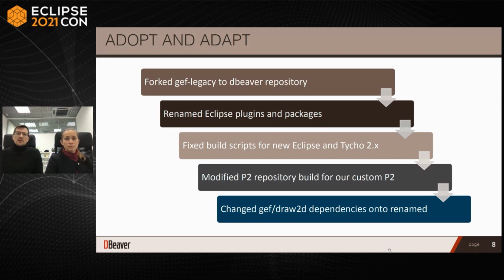Then finally, we changed our own code base, I mean the DBeaver code base, and replaced all mentions of the old names and draw2D with new names. And that's it. Everything worked like a charm. Regression tests passed, and we got a new forked version in our product. Actually, so many words on this slide, but it's really easy. You can do this by yourself if you want. Or you can use our version.